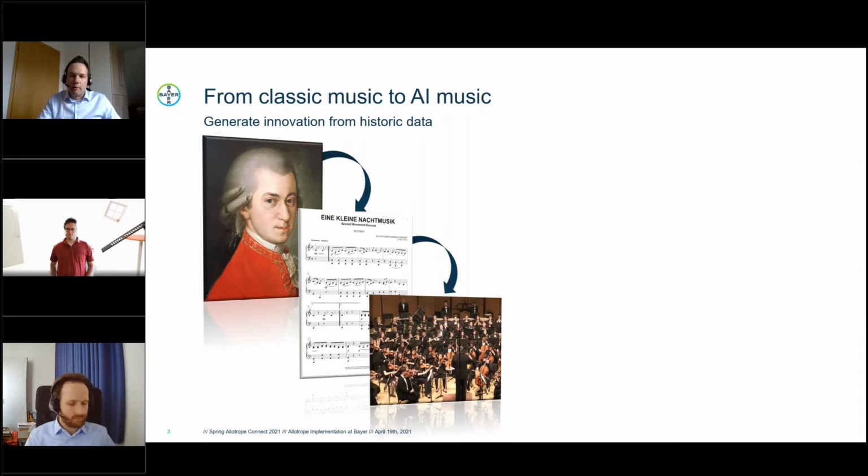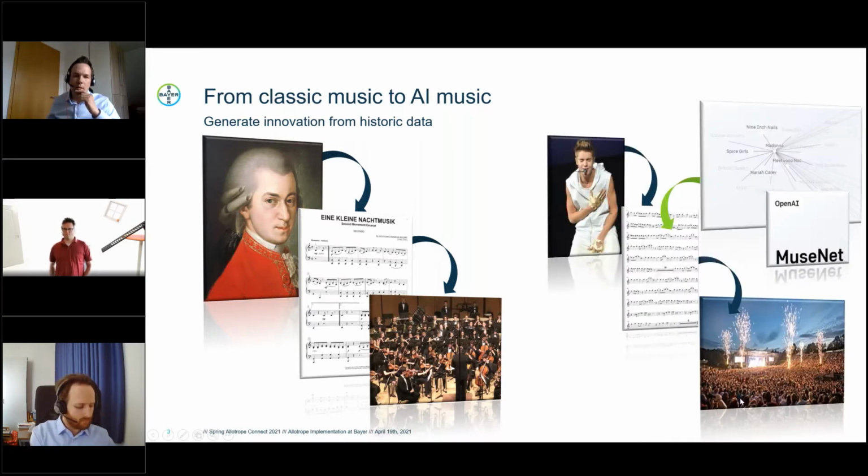If you go one step further, here on the right-hand side is an alternative way to make music. Maybe you have heard of this: OpenAI MuseNet, where music is created by an artificial intelligence. In more detail, it's a deep neural network, and it is based on a database of a few 100,000 songs in a digital format.